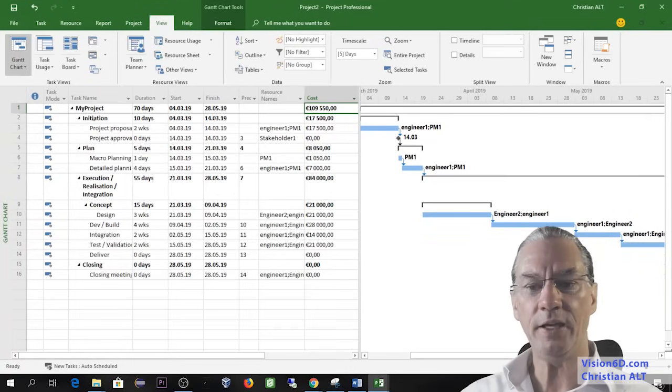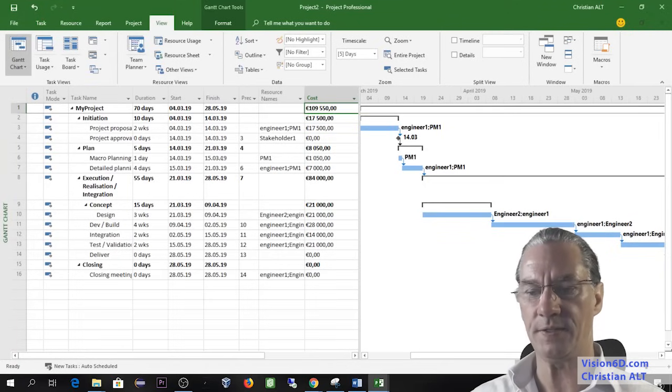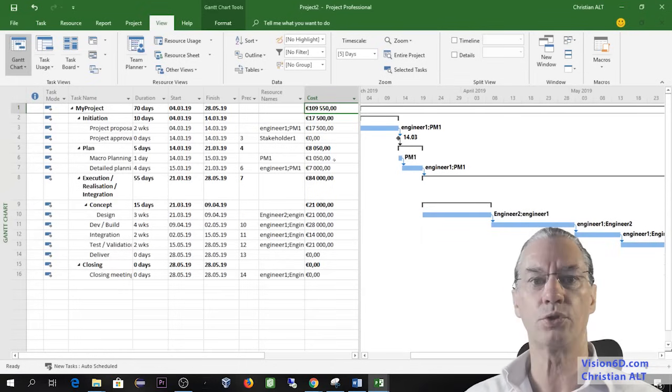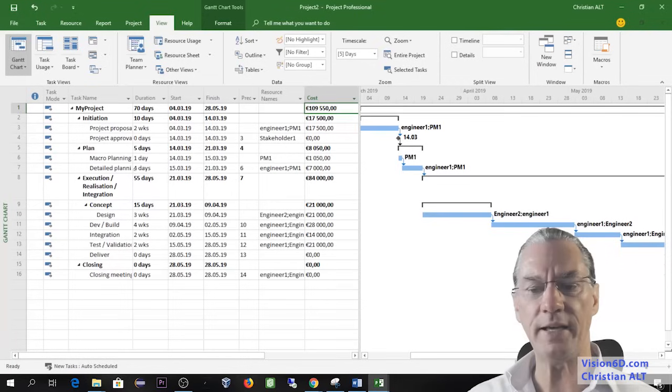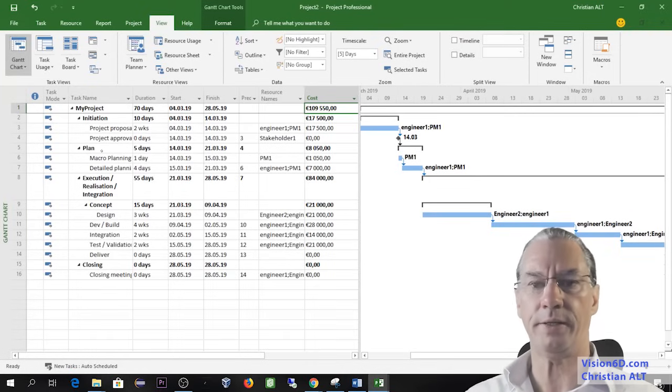You see that each summary task is composed of the cost of its different tasks. If I take here down the macro planning, I can say that it costs 1,050 euros to do the macro planning. The detailed planning, which will involve 2 resources, will cost 7,000. The complete step of planning in this project is estimated to a cost of 8,050 euros at this point.